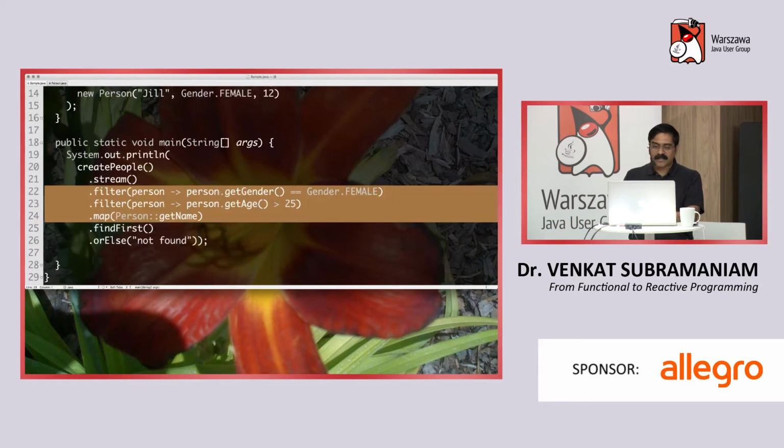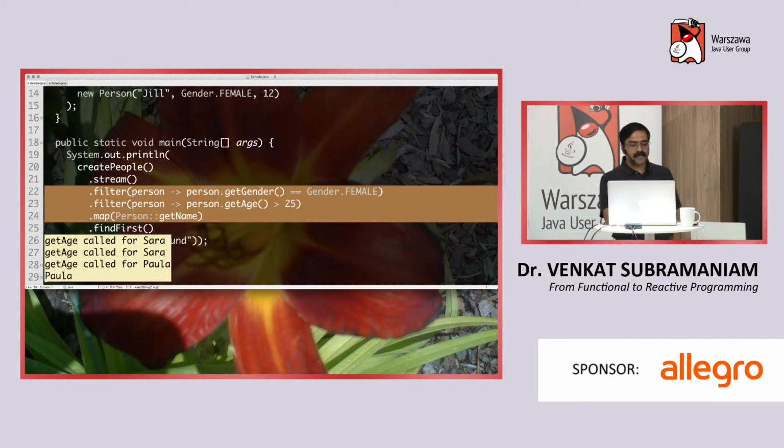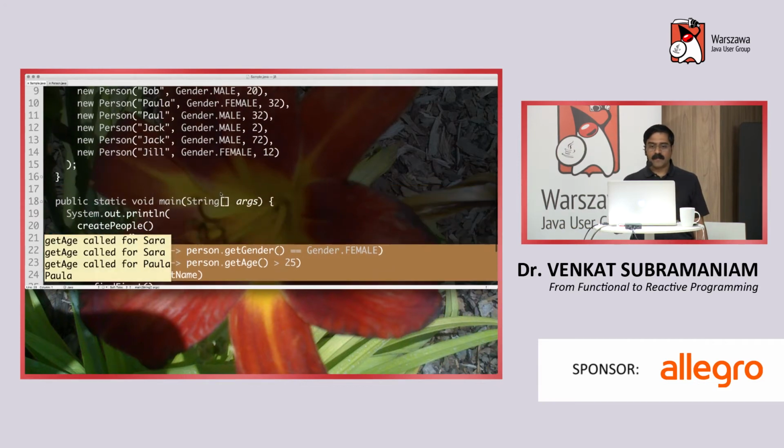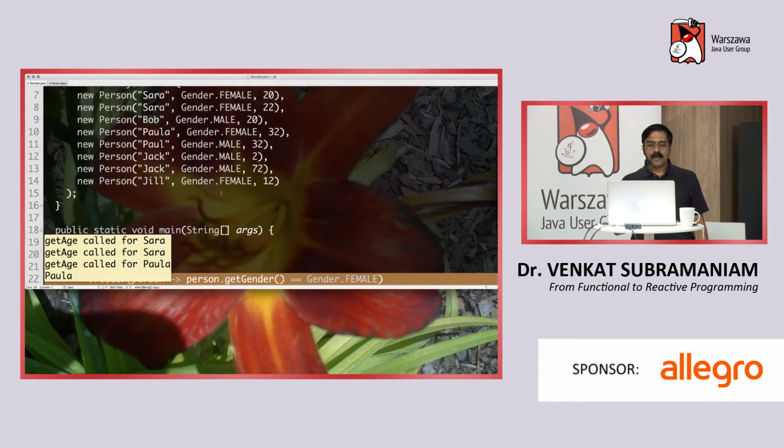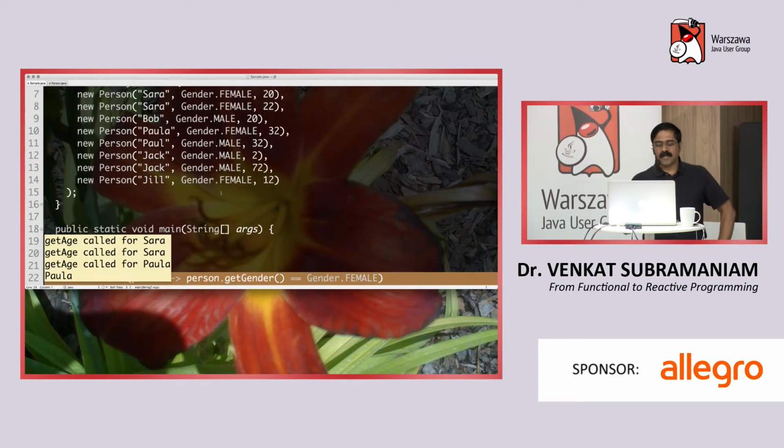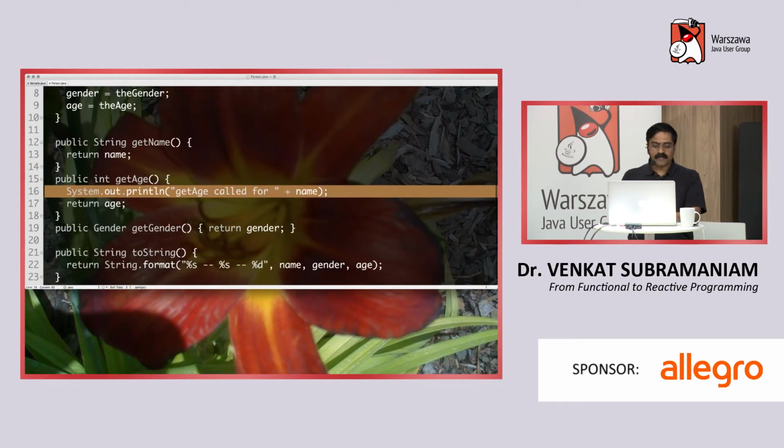So what am I going to do in this case? When I come back and run this code this time, you will notice it called getAge for Sarah, and it didn't call it for Bob, obviously, because Bob is not female, but it called it for Paula. But what about Paul, Jack, and Jill? In fact, we can go back to this code to prove it even further.